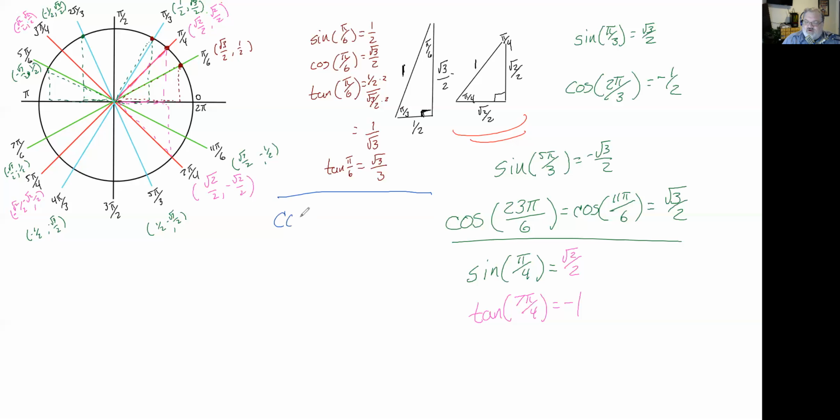So for example, if I ask what is the cosine of 3 pi over 2, take a minute and decide what that should be based on the diagram. Don't ask a calculator. Don't look it up on a table. Based just on our unit circle diagram and our definitions for the sine, cosine, and tangent, what should the cosine of 3 pi over 2 be? I know you could ask a calculator. That's not what we're trying to do here.